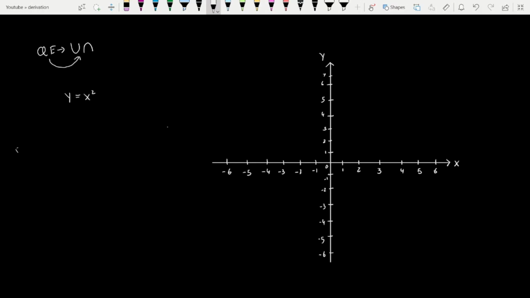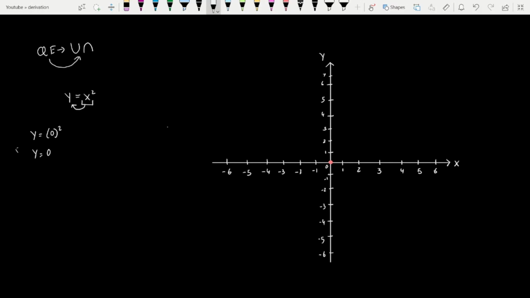So that's exactly what I'm going to do. So this is my quadratic expression. I put it equal to y. That was my first step. And now I'm just going to put in values over here. So the first value I'm going to put for x is going to be 0. So what is my y when my x is equal to 0? And I can solve this thing out, and I'm basically going to get 0. And then I go on my graph, and I put a point over here, right at the middle. And why do I do that? Well, that is because when my x is equal to 0, my y is also equal to 0.